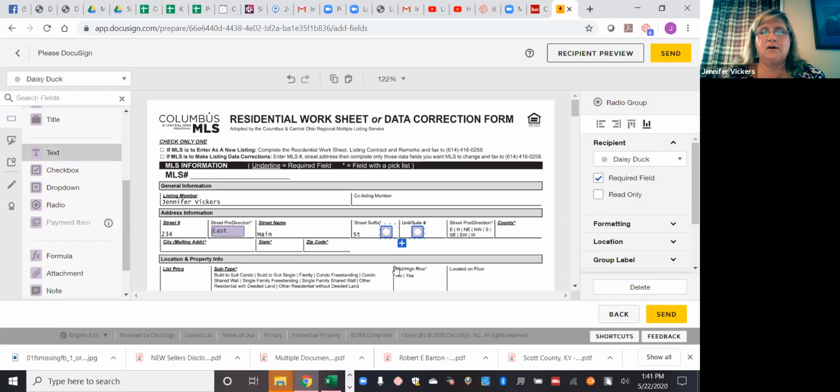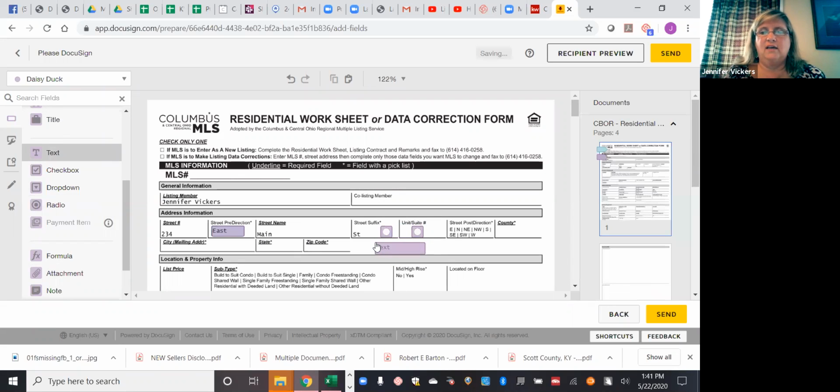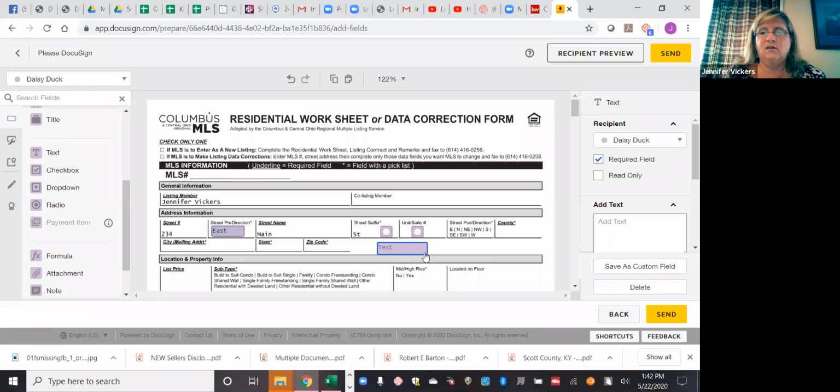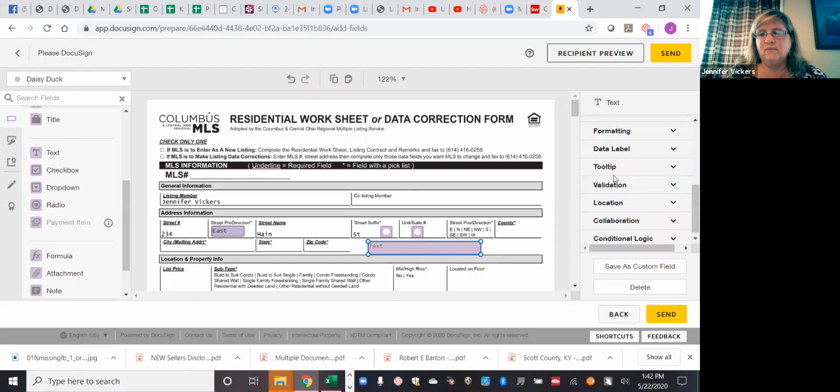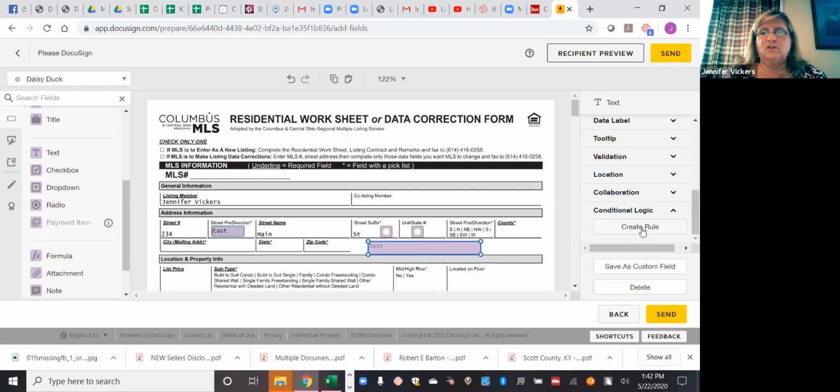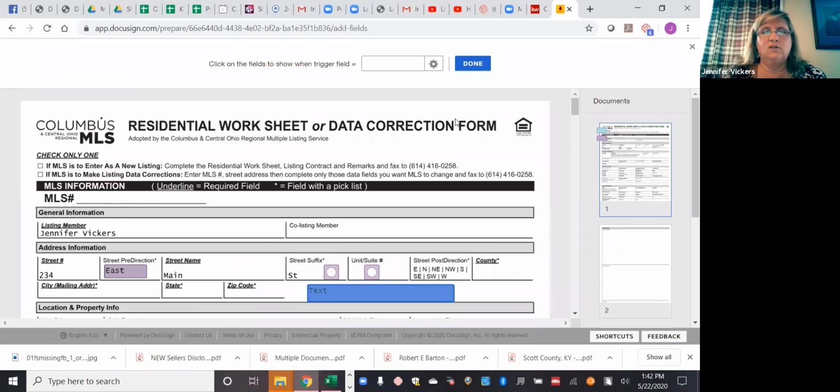But you want to have a text box in here for it to say, if yes, then why, or if yes, explain. So what you would do is down here on the conditional logic, you can create a rule. So in this rule, you want to trigger, if this one is selected, let's see, what was that? Wait a minute.